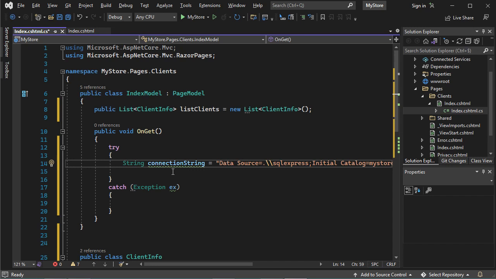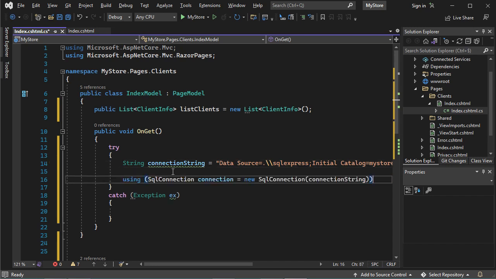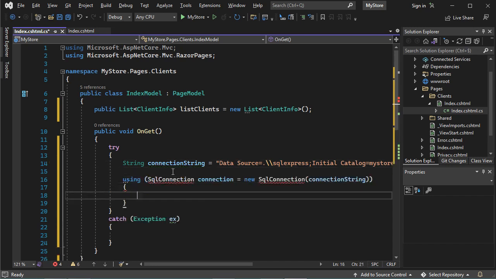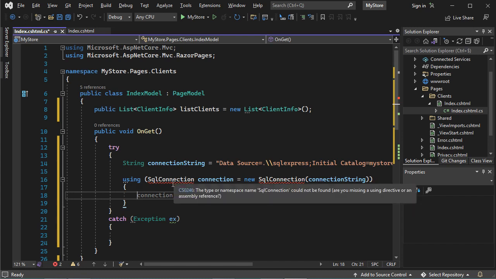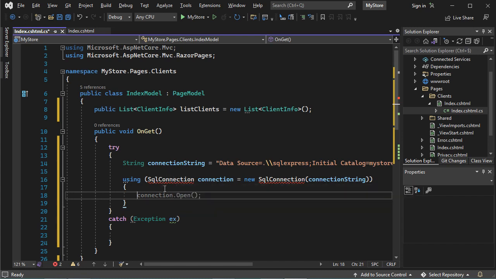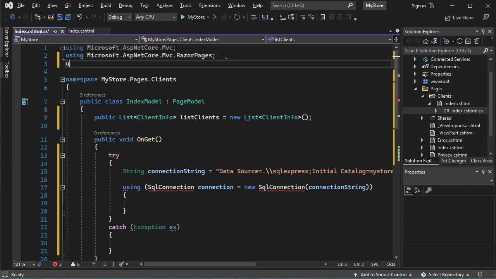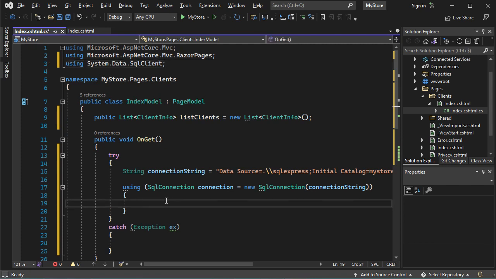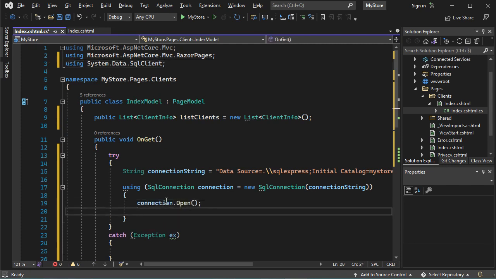Now let's create our SQL connection. So here we can see that we have an error because we need to use the SQL Client namespace. So let's add it just here. Now let's open the connection. Then let's create the SQL query that allows us to read the data from the client's table.